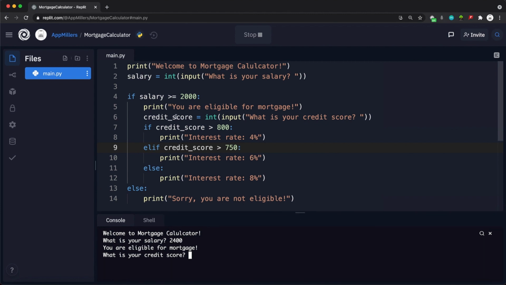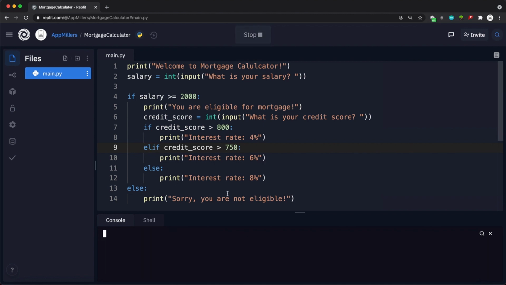So it's asking for the credit score. If I enter 760 and hit enter, you'll see that it says the interest rate is 6. So it's calculating only the elif statement and execution ends over here.